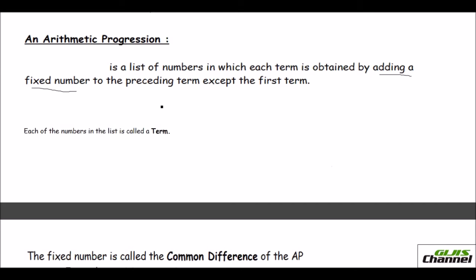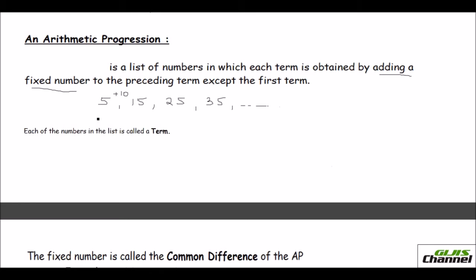Okay, say for instance the first term, say I take it as 5. Okay, and my second term is 15. The third term is 25. The fourth term is 35. Likewise it goes. So I can say this is an arithmetic progression because you find that I keep adding 10 to my previous number, right?